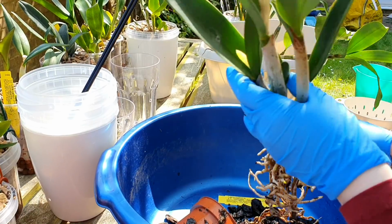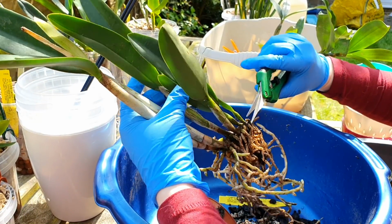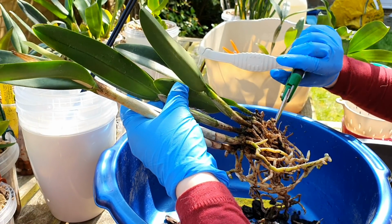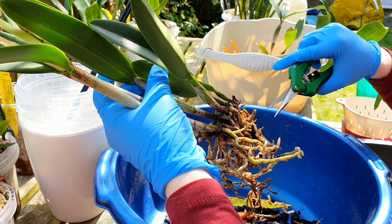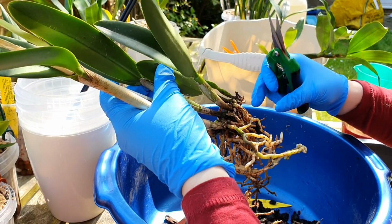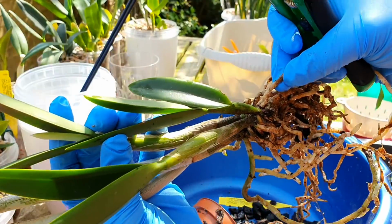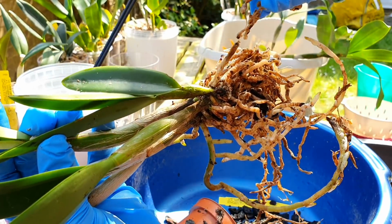So I'm just going to trim off all of the dead or older looking roots here that aren't going to do so well, or that are already dead. I judge it on a case by case basis. If the orchid has loads of live roots, I will take off any that look a little bit dodgy, if they're older and look like they might not survive the process, because if it's got loads of roots, it doesn't need old dodgy roots.